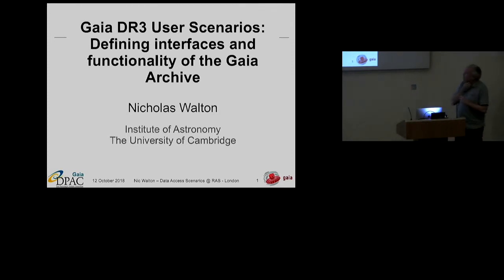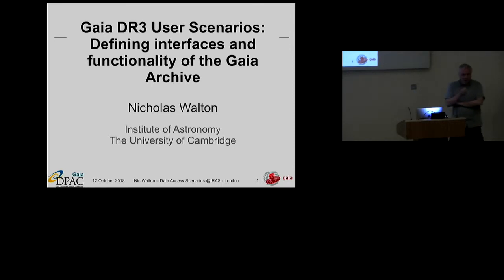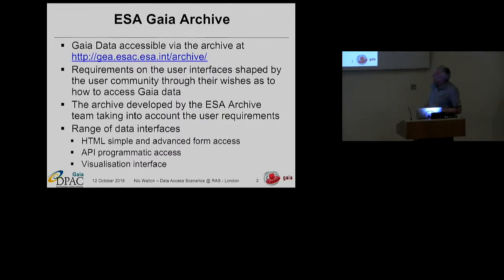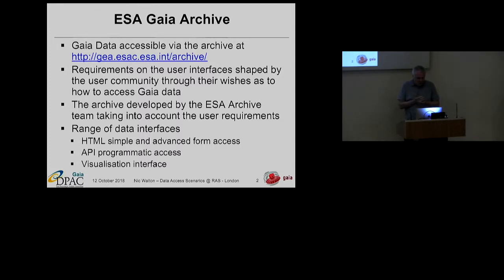I was going to say a little bit about how we collect up the requirements that define what the Gaia archive is. The problem of putting out the data becomes a bit bigger in DR3 because of data volumes, and quite significant in DR4 — this is where user input is quite handy in defining what we actually develop for those interfaces. The archive is available via HTTP for seamless access via SAMP to connected helper application tools, or HTTPS if you're more worried about security.